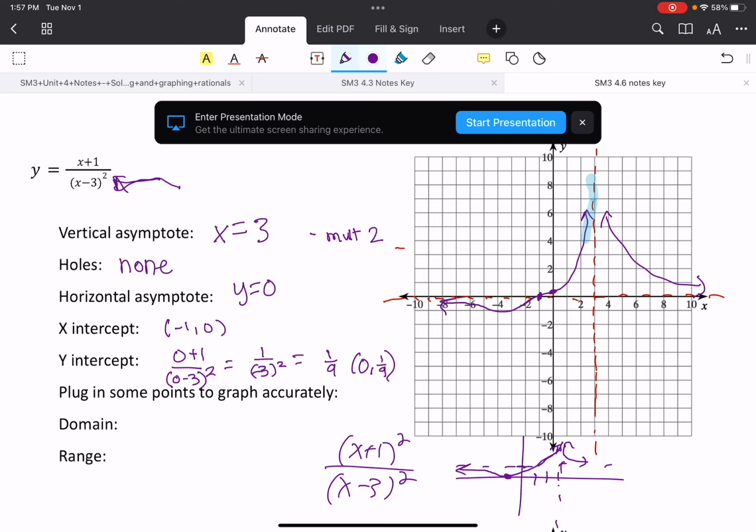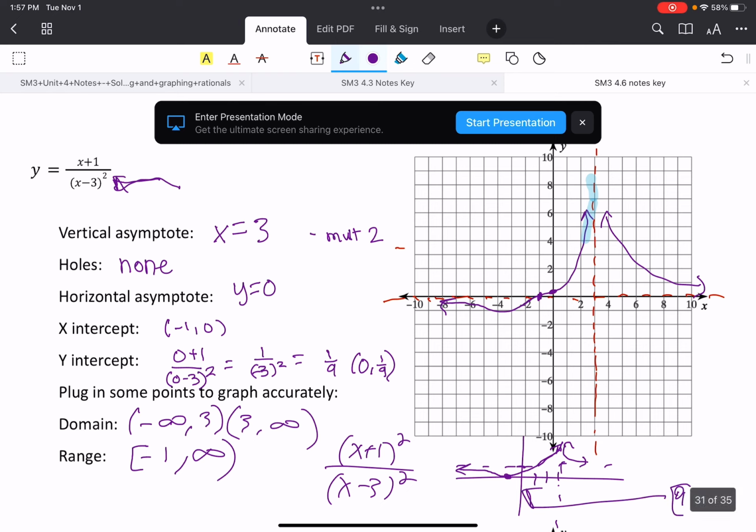I heard someone say, can we do the domain? Was that for a different question? That's fine. Well, I just estimate based on your graph. My graph on this one would be an estimate from like -1 to infinity, but on this one it would have been 0 to infinity for sure. But on the ones where I don't care if you know exactly how far down that goes, that's a calculus concept to figure that out. You just take a guess. Does that make sense? Yeah? Cool.